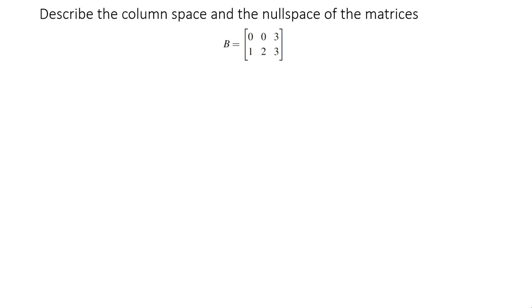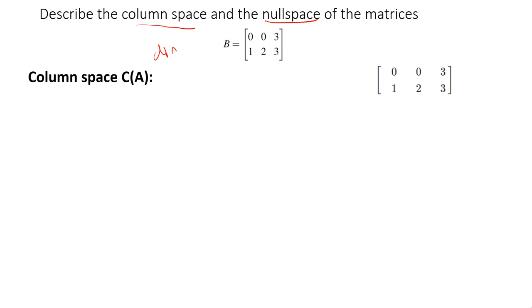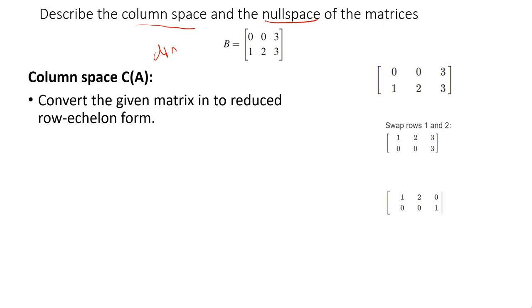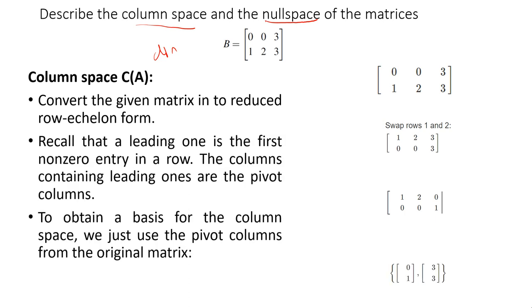Then consider this problem. First calculate the column space and null space. After that, find the dimension of the null space and the dimension of the column space. We have calculated the column space of the given matrix, converted into reduced echelon form. Then the positions of the pivots are noted. Those two columns are nothing but the column space. That is done here. So what could be the answer for the dimension of this vector? It is 2 because we find only two vectors in the column space here.